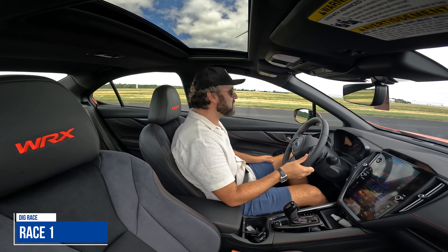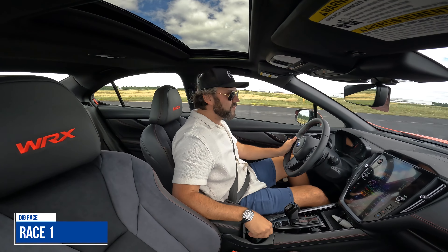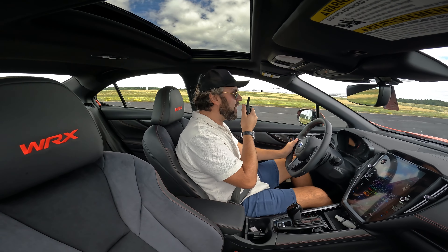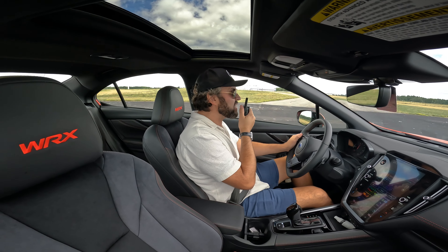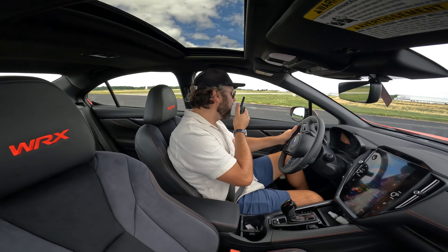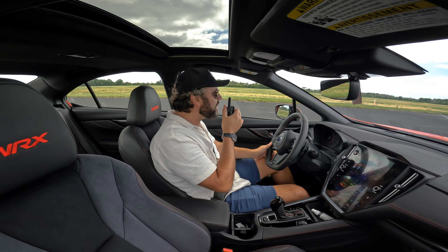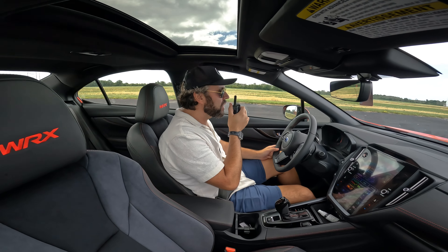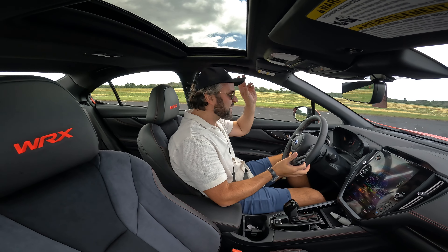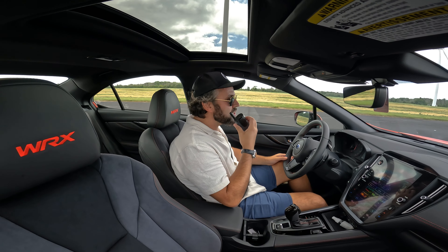I got this one spinning a lot but I got this one. We didn't expect the Stinger to be behind us, but it's still nice and interesting to see how much faster that thing is in comparison to these two. I have to say the GLI was catching up — if we had done it further than a quarter mile, I think Patrick would have caught up to me towards the end.